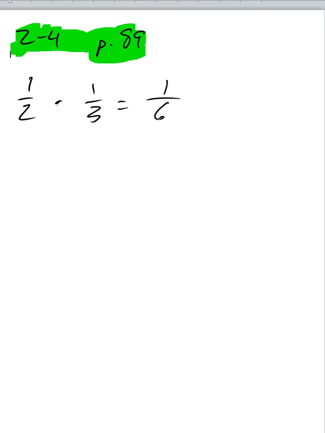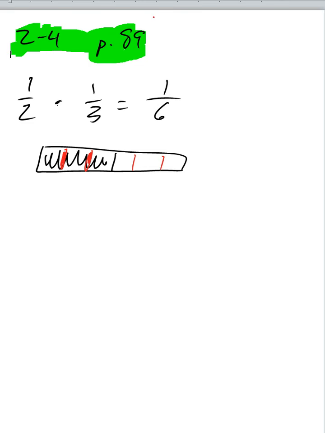The math behind this, just taking this problem here, we want to know what 1/3 of 1/2 is. So if we have this whole thing here, and we have half of it, that's what we're going to work on. We just got this half right here. Now we want to know what 1/3 of that 1/2 is. If I take it and divide that into thirds, I have 1/3 of the half, another third of the half, another third of the half, and altogether, that's going to be 1/6 of the whole. So that's the math behind it, and a way to visualize it a little bit.